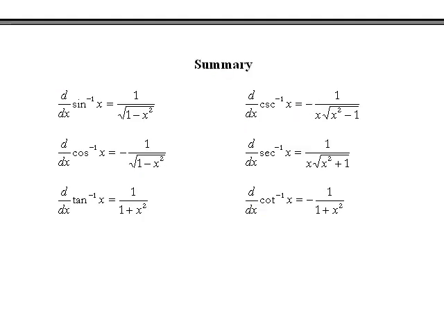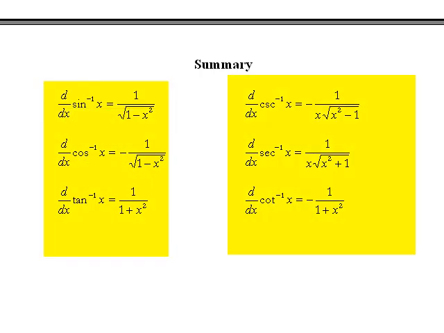So here's a summary. It does, of course, look initially very strange that you would be taking the derivative of a trig function and not even seeing a trig function in the answer, but that's how that happens. And these are listed in the book, and you can see them there. They're pretty easy to take the derivatives. I think there's one proof in the homework. Just follow the two examples here and you'll be fine.